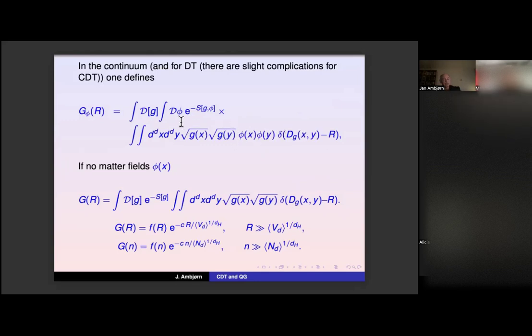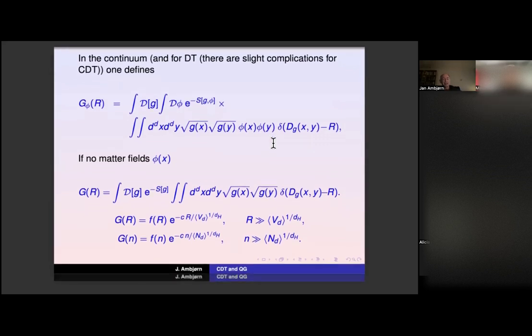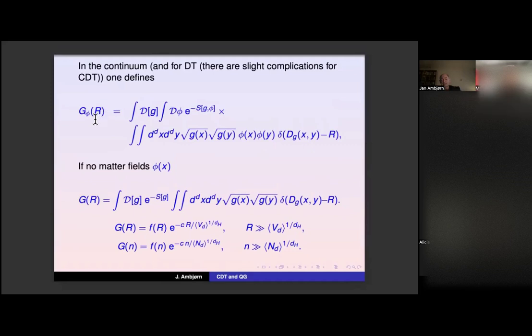So you perform your functional integral, and you take a field at point x, and then you average over all points y at a given geodesic distance from this point x. And this given geodesic distance depends, of course, on the metric. So you integrate over metrics. So this d of little g will be different for different little g's. But you do that, and then after that you average over all points x, because x should not have a special status. So this is actually a diffeomorphism invariant 2-point function, as you would have in ordinary field theory.